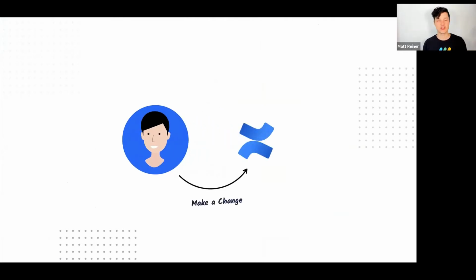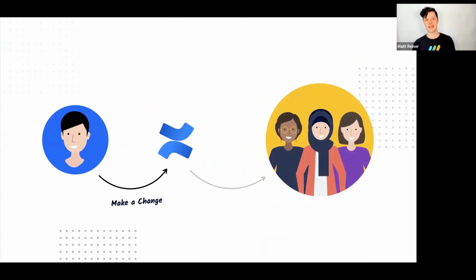So I make changes to a page or multiple pages within Confluence. This is all happening privately. It's not affecting our help center at this point. Those changes I then share with my teammates, so engineers on my team can validate that it's correct.